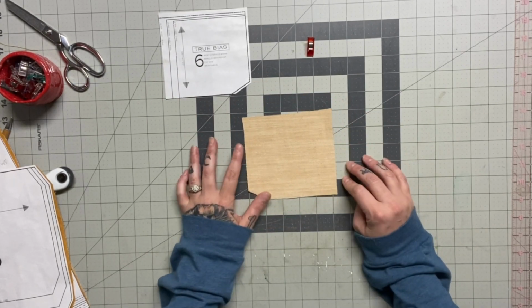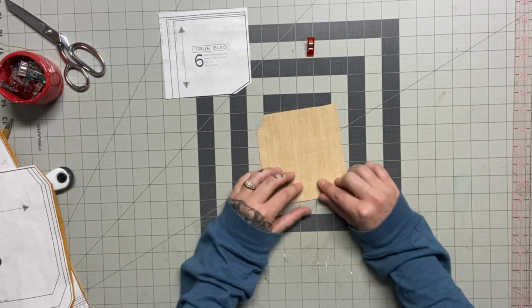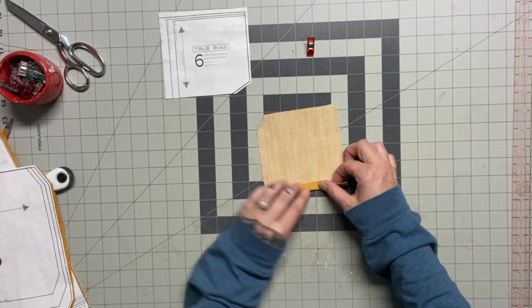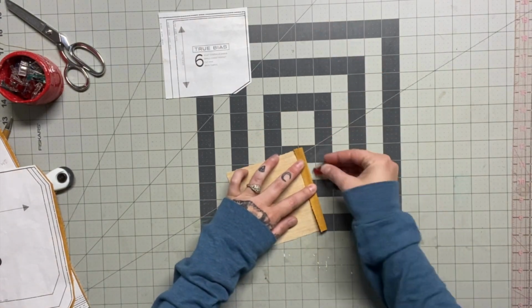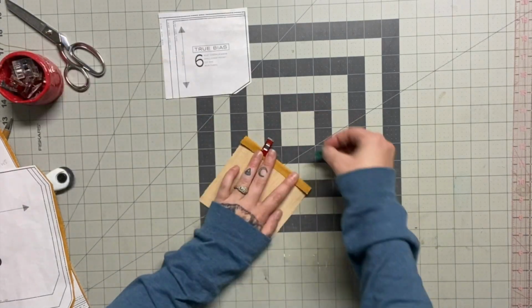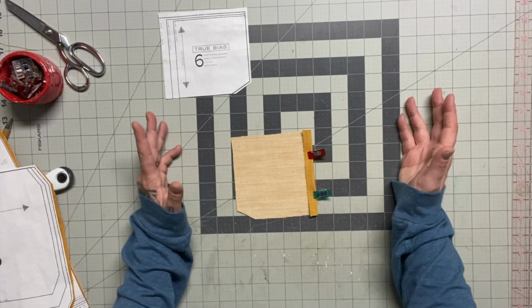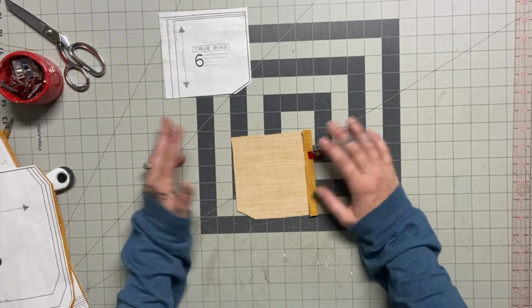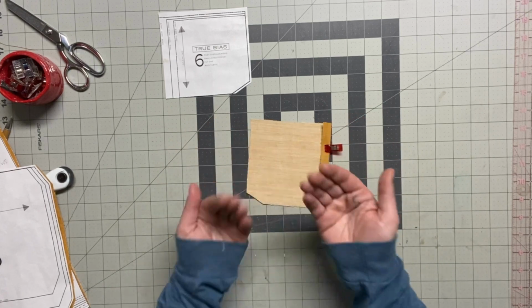And so the first thing that we need to do is fold in this long straight edge a 1/2 inch and iron it. So I'm just going to fold it, and then I'm going to go over to my heat press, and I'm going to press that. But because I'm going to try to do it maybe all at once, since I do have the heat press.